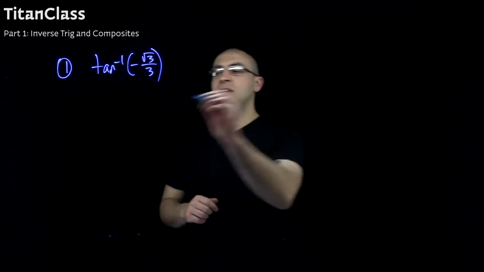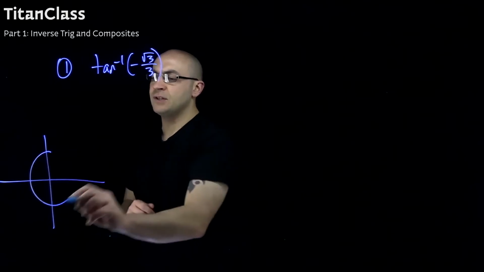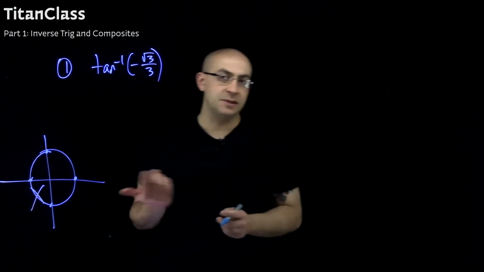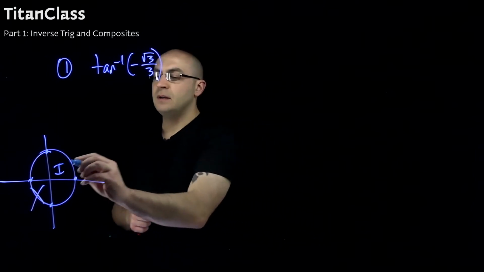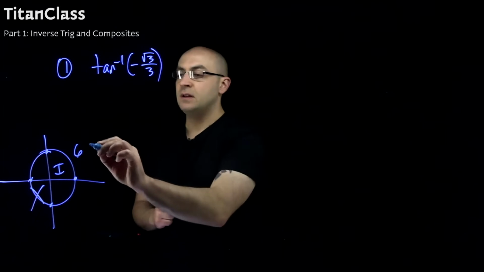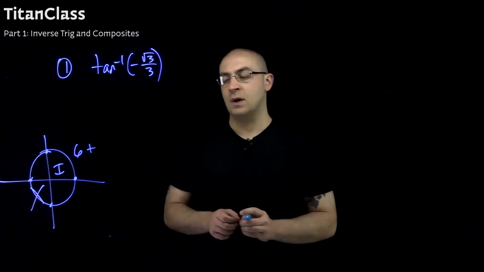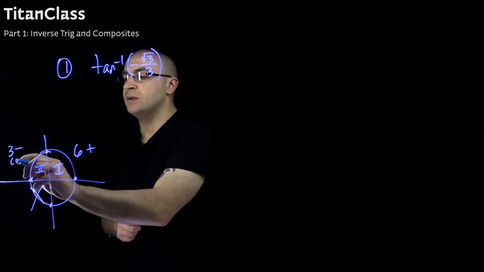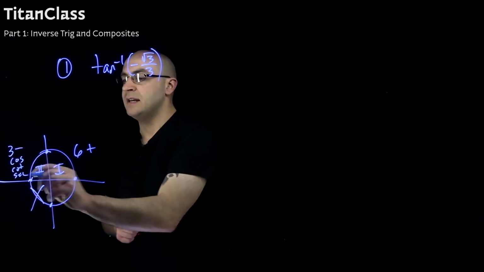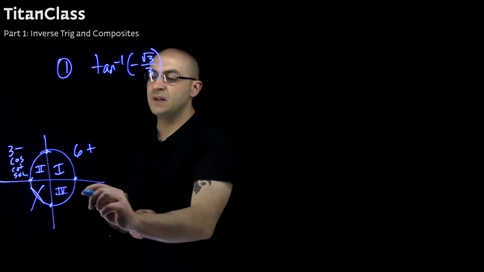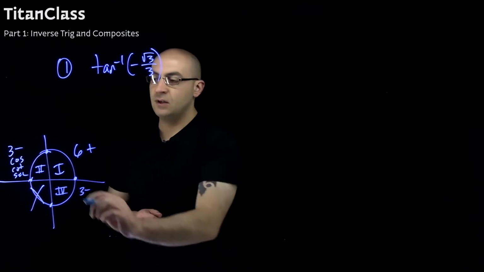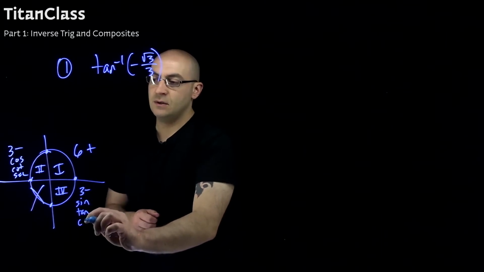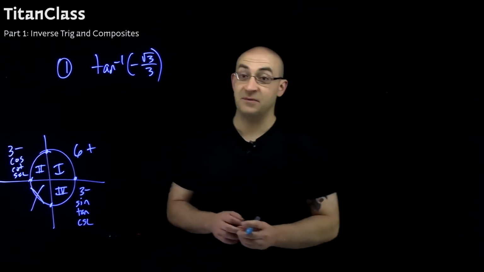Now, what we have here is our inverse trig graphs, where we know that quadrant 3 is completely out. Quadrant 1, however, is all 6 positive. So all 6 functions are positive in quadrant 1. In quadrant 2, only 3 functions are negative, and those are cosine, cotangent, and secant. And then in quadrant 4, we've got our other 3 functions that are negative, which is the remaining 3, sine, tangent, and cosecant. Sorry, I forgot that last one.